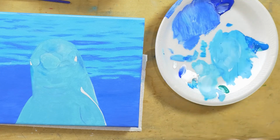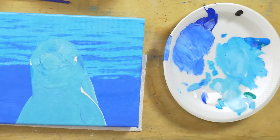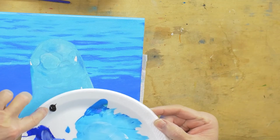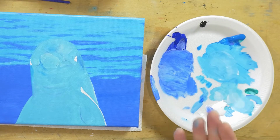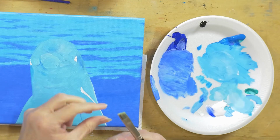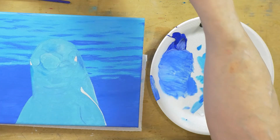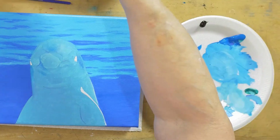Y'all know how to get around those different little color variations. So I'm just going to put a tiny little bit of black, because you hardly need any whatsoever. At this point, if you have an angle brush, you can load just the tip here and then the rest of it's just damp. So I'm going to wet my brush. I went into the dirty one, sorry.